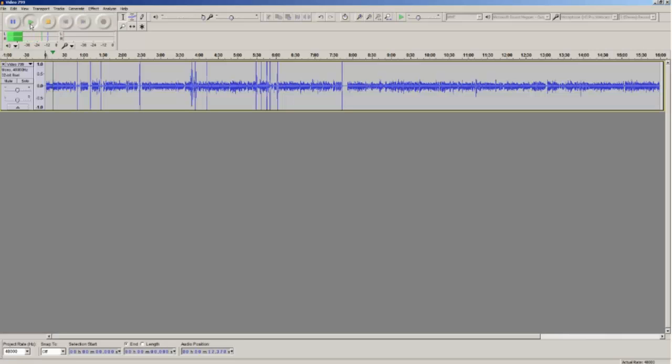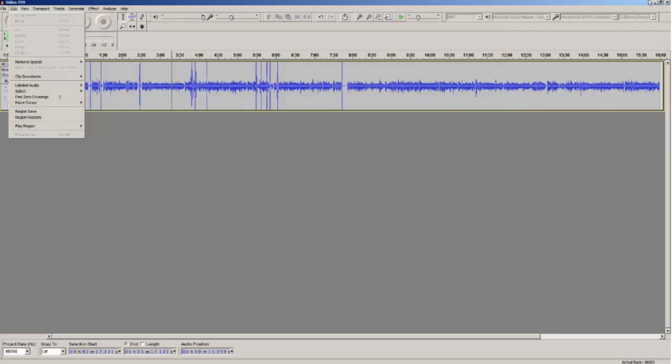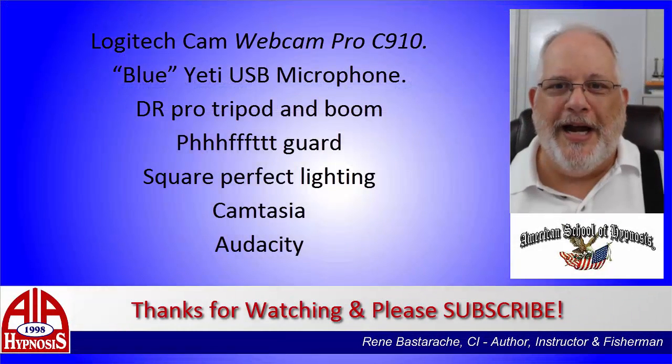I don't know if you can hear that, but see that? MP3s. It's a very simple program to use, and again you can edit and you can cut things out just by going like that and cutting them just like we did before. From this option right here, you would see export audio. You would hit export and it would create it wherever you send it, so on your desktop if you want, and it would make it an MP3. So there's your recording. Or you could even record it onto a CD if you have a CD player. So that's Audacity.